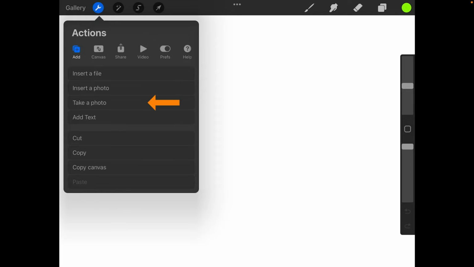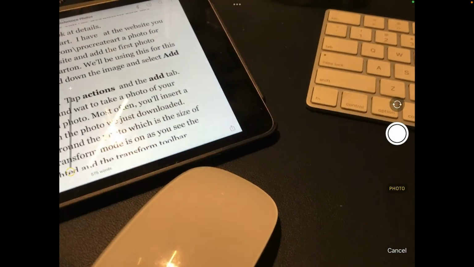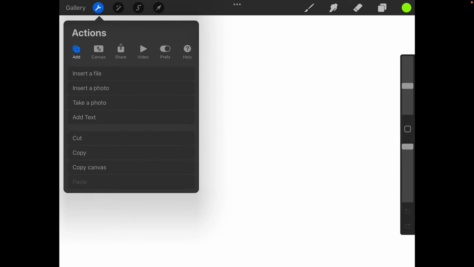And you've got these different choices you can do. If you want to take photos, you're in the field and you just want to get it and put it on your canvas so that you have it ready to go, just hit Take a Photo, and that gets you a perfectly good camera, and then you can go ahead and do that. I'm going to cancel that. It works really well if you swivel the camera around and do a self-portrait or something. We're going to actually use Insert a Photo.